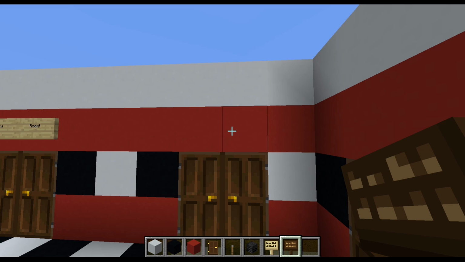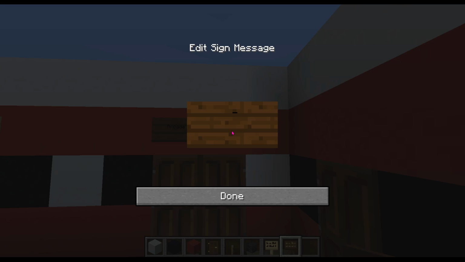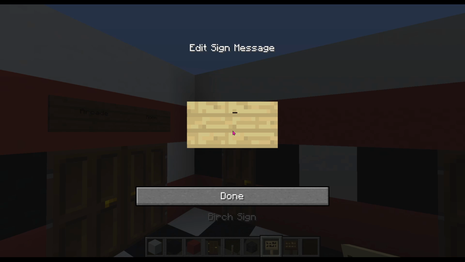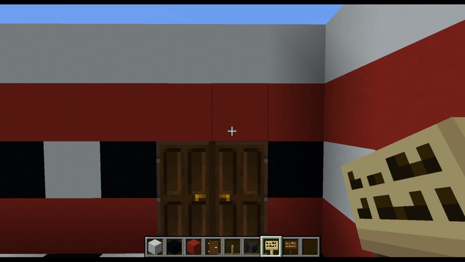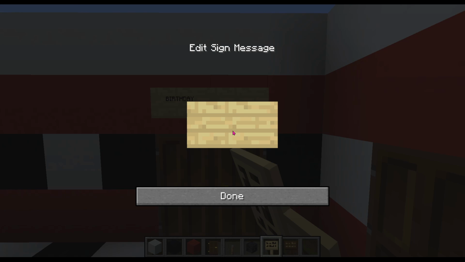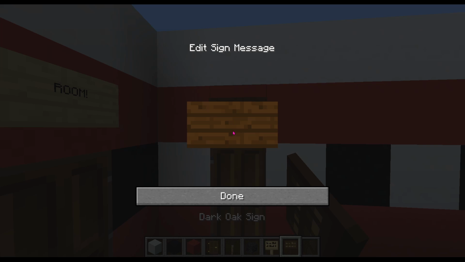The next is a dark oak sign, and it's gonna say arcade room without an exclamation mark. The next sign is birch again, and it's also in full capitals: art room, exclamation mark. Then above this door there is inconsistencies, it's like that in the game. Every sign is different. Here we have birthday. This one's gonna say in all capitals on a birch sign, birthday room, exclamation mark. And then above this with a dark oak sign, it's just gonna say kitchen.